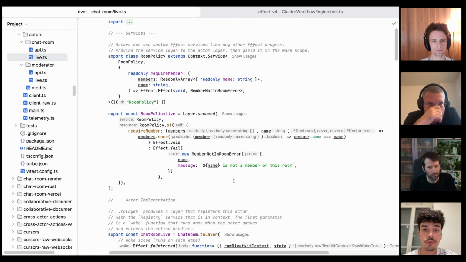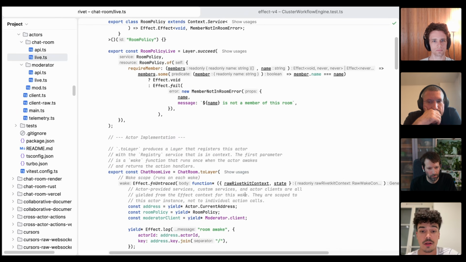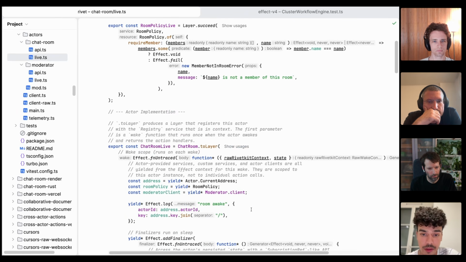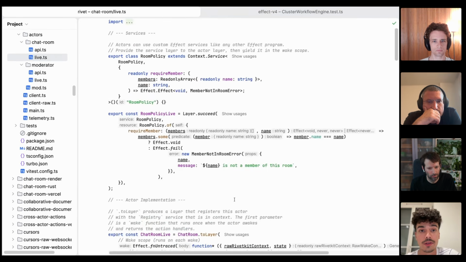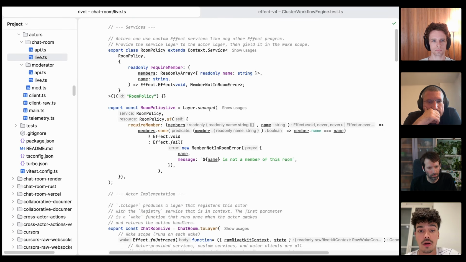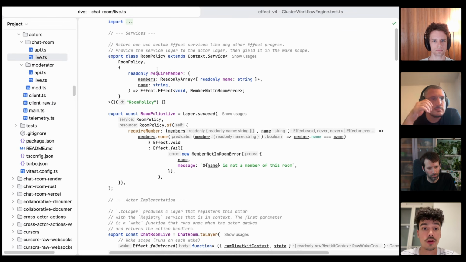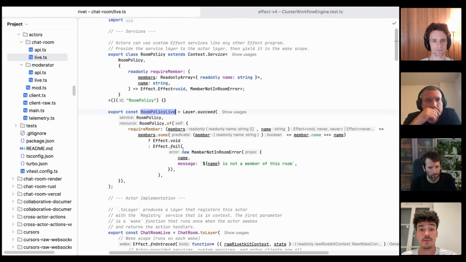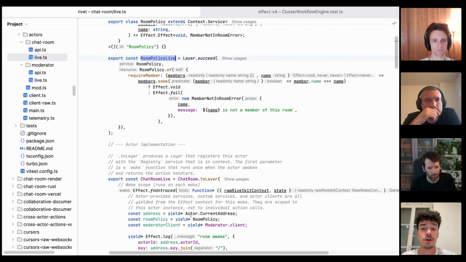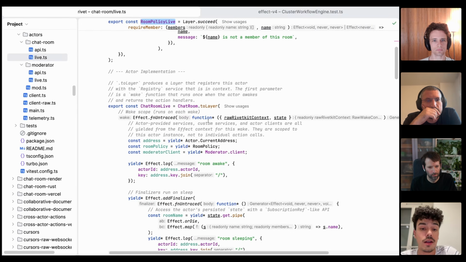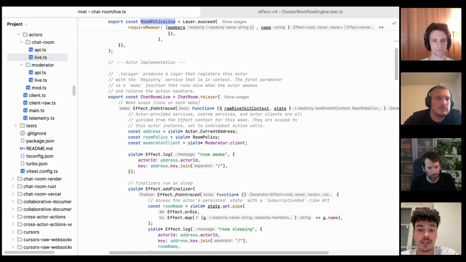And in one of the previous office hours, we went a bit into this implementation. So there was some feedback that was suggested, which I'll address here. But first, let me just walk through it again. So you can see here we have a custom service that I've defined with its implementation, room policy live, and we are going to use that one within the actor implementation.